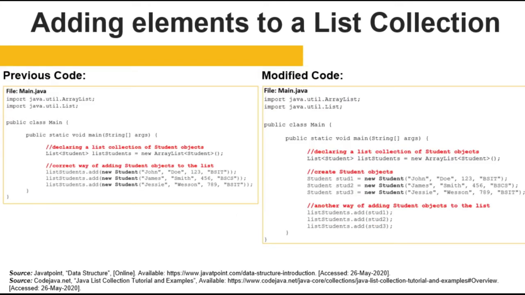To make the code familiar to you, let us modify the previous code and likewise we can expect the same result. The modified code inside the main.java will do the same thing as the first example. The only difference is we first define three instances of the student class named stud1, stud2, and stud3, and then add those three student objects in the list students collection one after the other using the add method of the list collection.